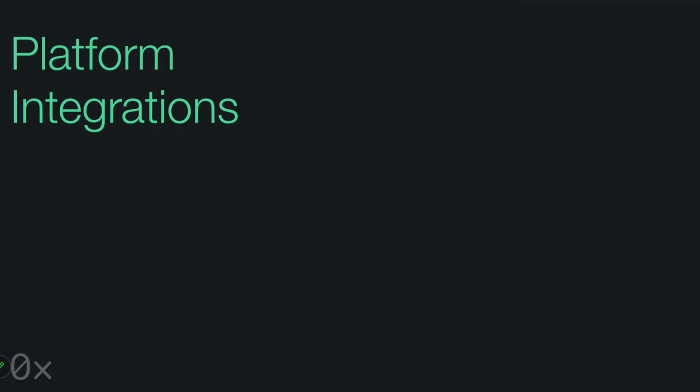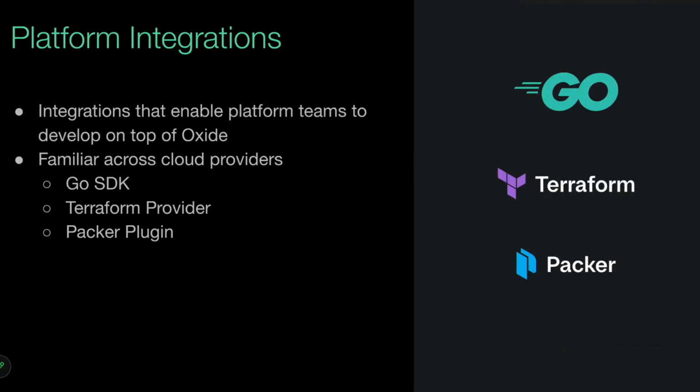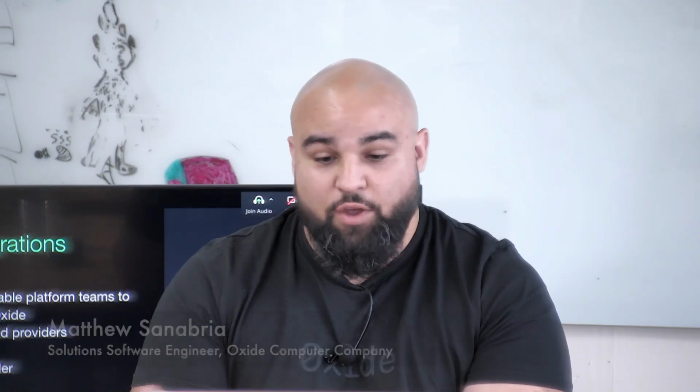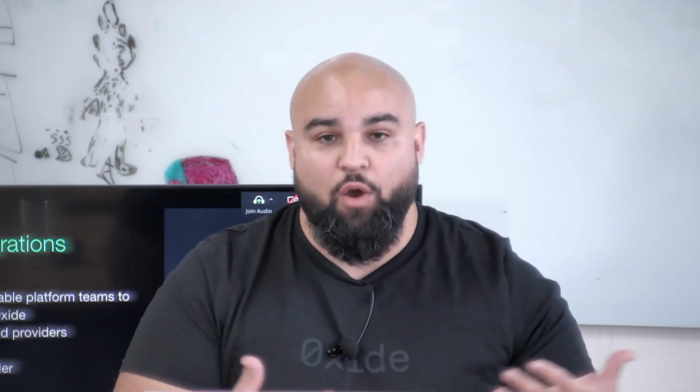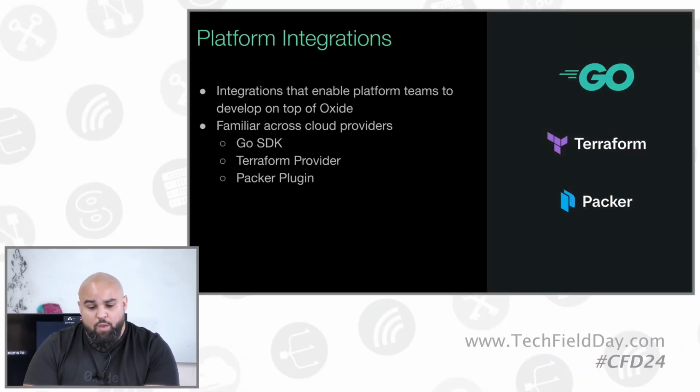So I want to start with platform integrations. What exactly are these platform integrations that we're building at Oxide? Well, these are integrations that enable platform teams to develop on top of Oxide. As Brian and Steve already noted, Oxide is API driven, it's API first. We have our own UI, our web console, where users can interact with Oxide and create resources. But your engineering teams are not going to use the UI to do the sort of scale integrations that they're meant to do for your business.